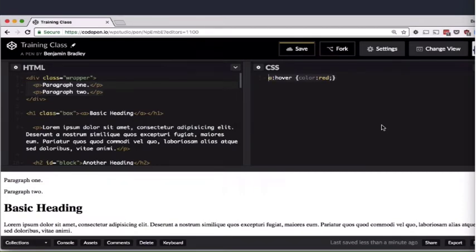Now we can start to say, all right, for wrapper, paragraph, first child, color red.